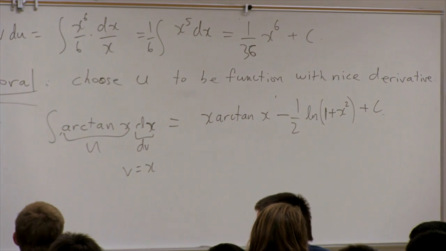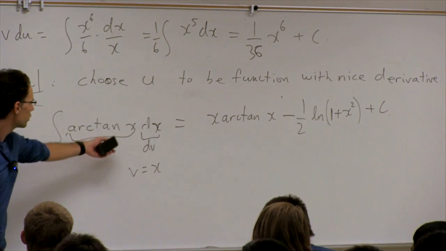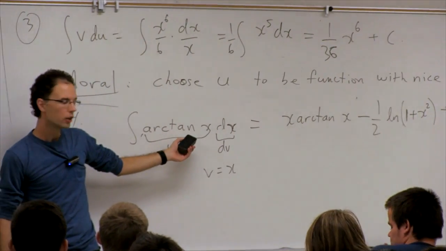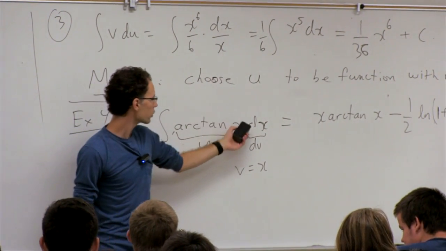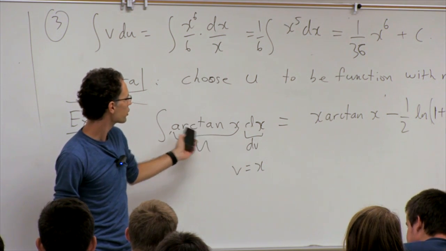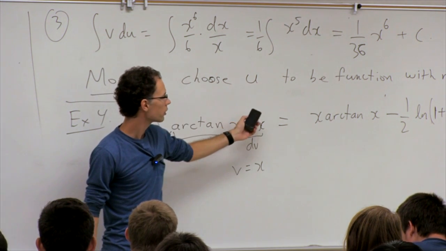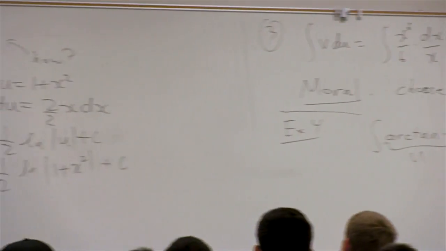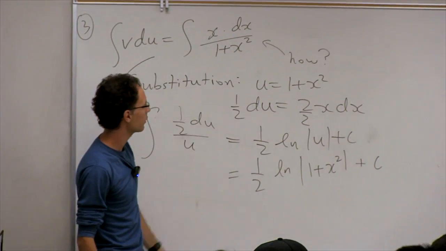So this is a very general method. You can do this for many cases where you have just one function you're trying to integrate. You can choose that function to be the u, and then when you do the integration by parts, you'll get the derivative of that function times an x, just like we had here. 1 over x squared, and then times an x, and that we could integrate.